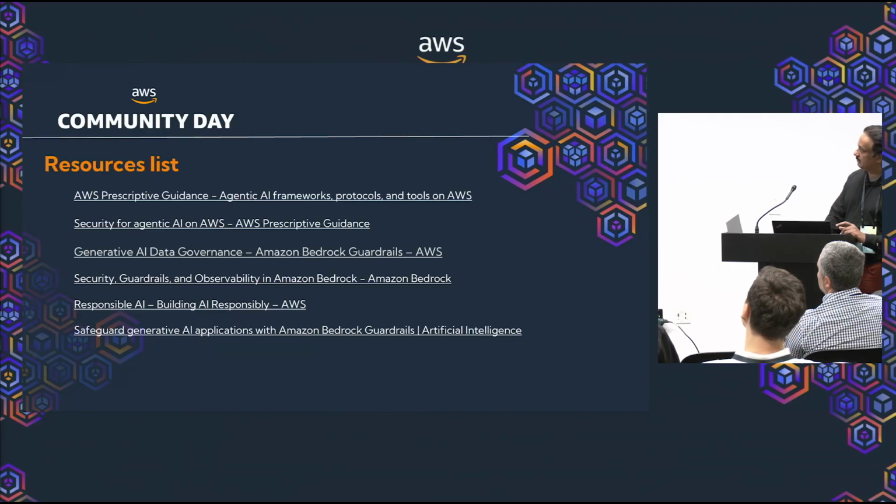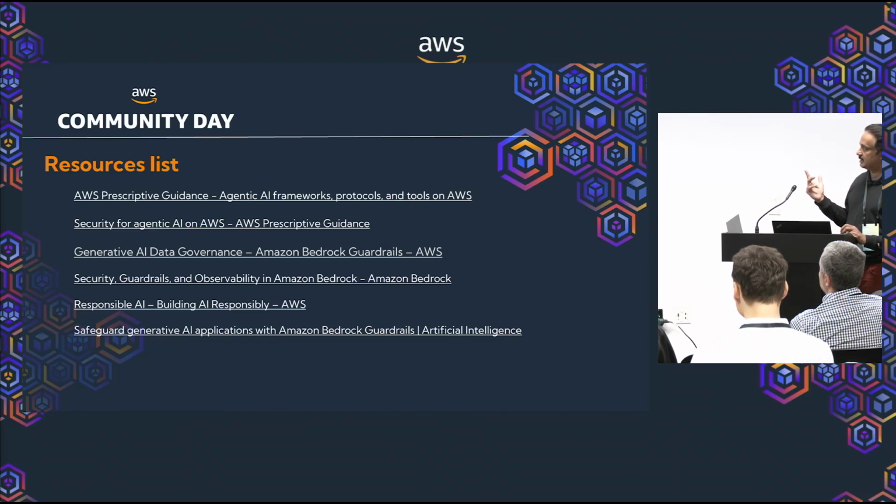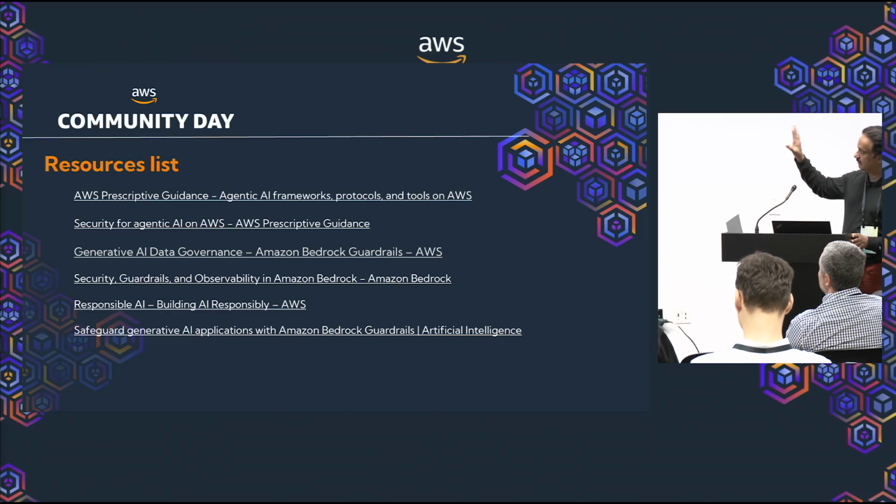And I put together some of the resources and links in here, the white papers, and the security architecture framework, that reference architecture. There's a new white paper that came out 2 weeks ago, I think, so you can refer to that as well. And all of these are excellent resources for securing agentic AI systems.